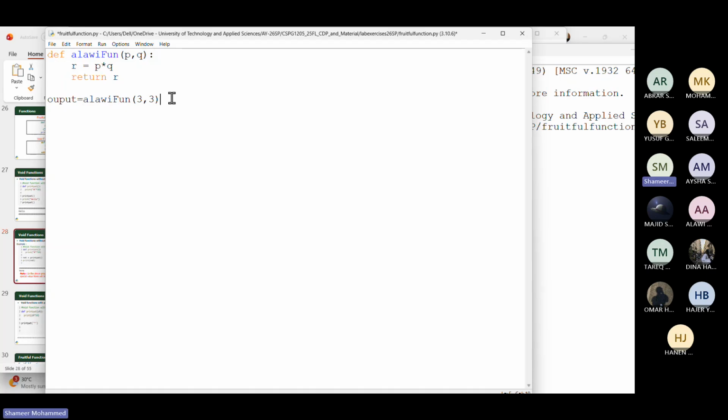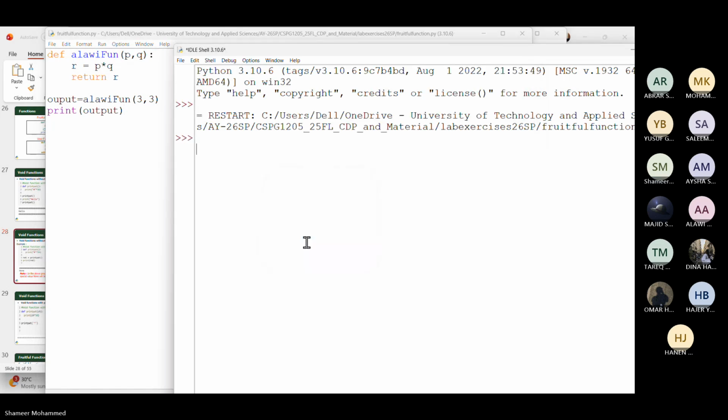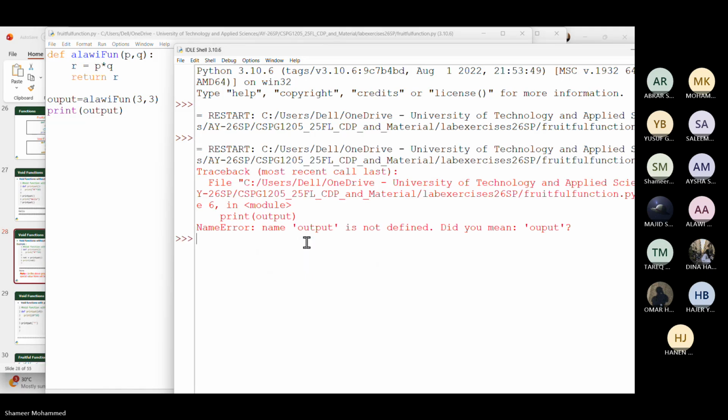Now you print output. Any mistake here? See, what is the mistake? In print, not right.